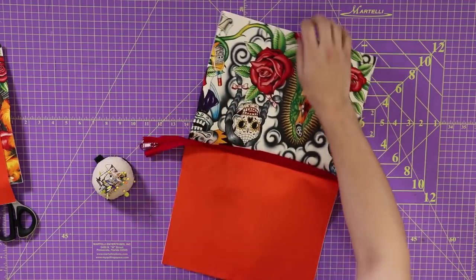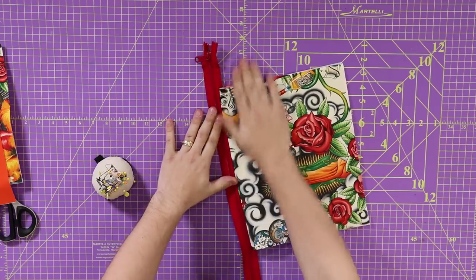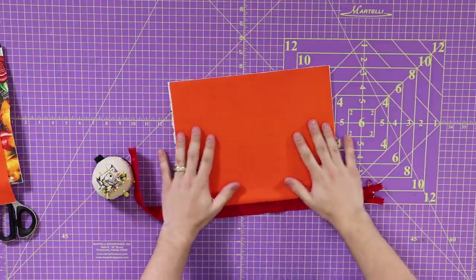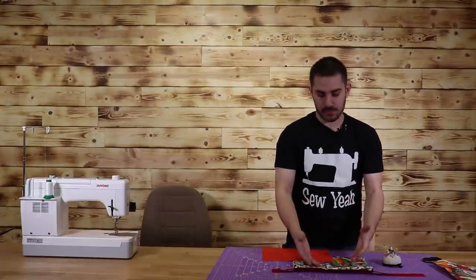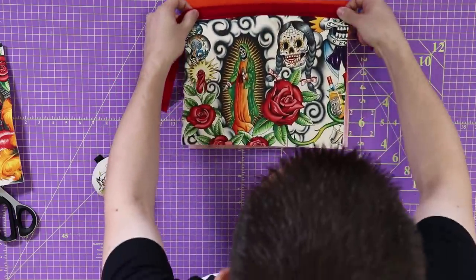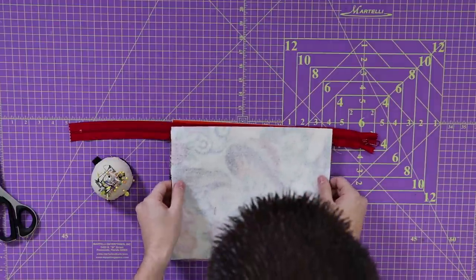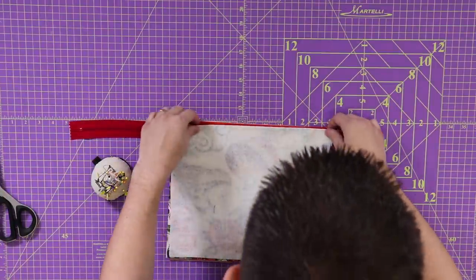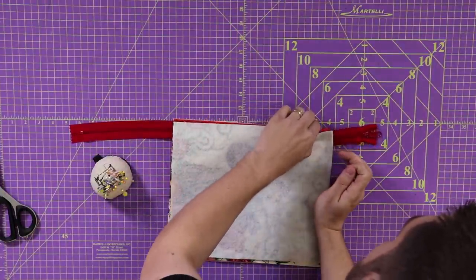The next step is to open this guy up and fold everything back. So I'm gonna make sure my top print's laid back and my bottom print is also laid back. The next step is to repeat the process, laying it around what we already have currently. So I'm gonna lay this right sides up, lay this right on top, put my zipper in, and now I'm going to lay down my outer portion of my bag right on top, lining up with the piece that I just laid down, this orange piece underneath. Make sure everything's semi-square here, and we're gonna stick a couple pins through it just to make sure everything's secured.